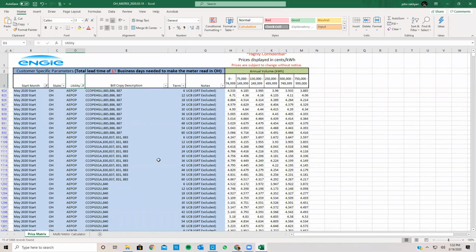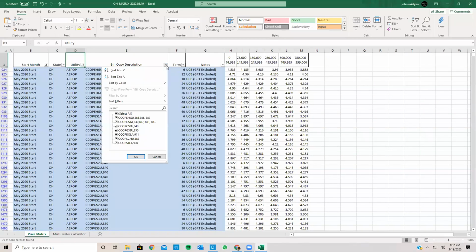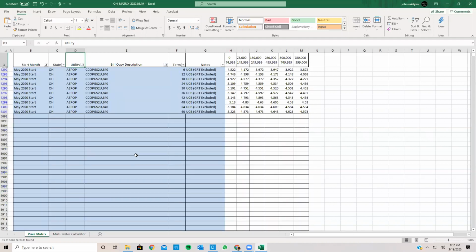All right, now they really get descriptive on the rate codes or tariffs. We know that that was an 840. There's the 840 right here. GS2, remember general secondary? Now look what we're down to. Look at how big NG is. NG goes up to 1 million kilowatts, and they go up to 60 months in contracts, right?